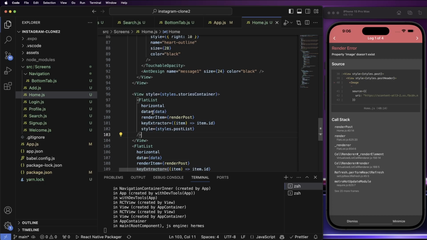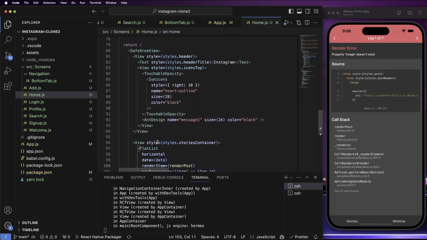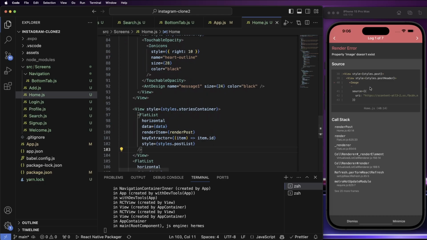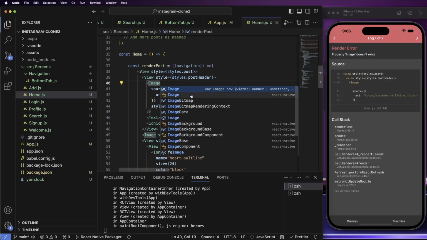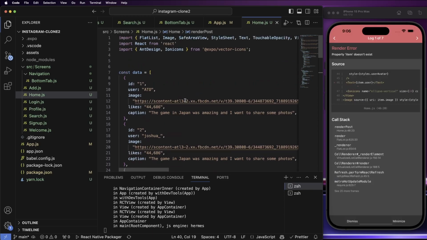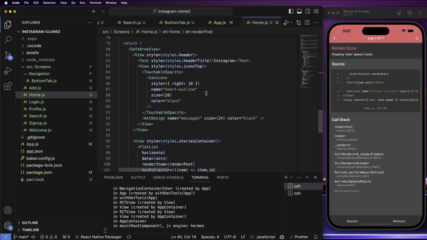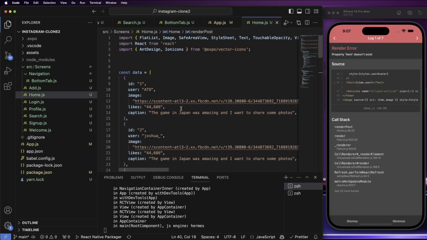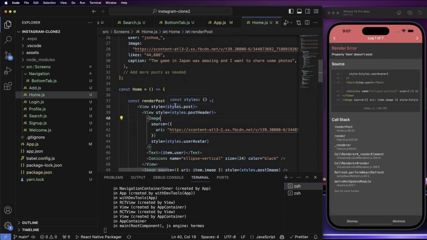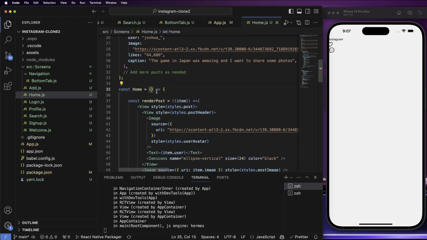and paste it. They say image doesn't exist. So let's go ahead and import images here. Image. So now it should exist. Item doesn't exist. We are going to solve the item problem in a minute. Okay, they say a new error, item does not exist. Oh, obviously we haven't passed the item prop here. So we have to pass the item prop here, and instead pass the navigation prop here in the home component.